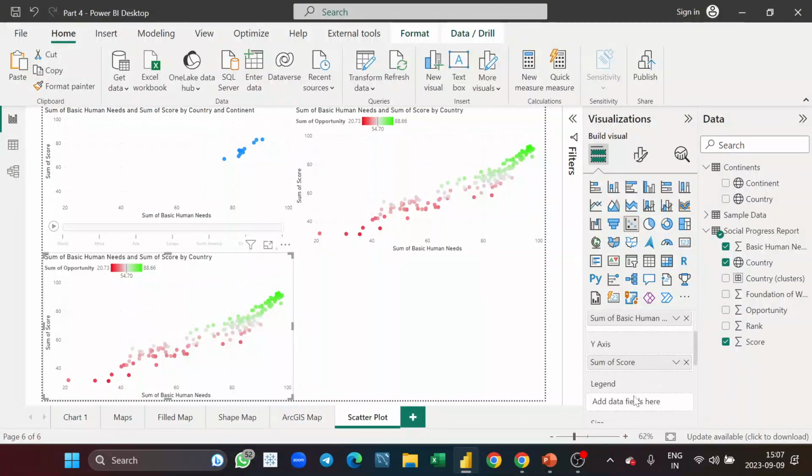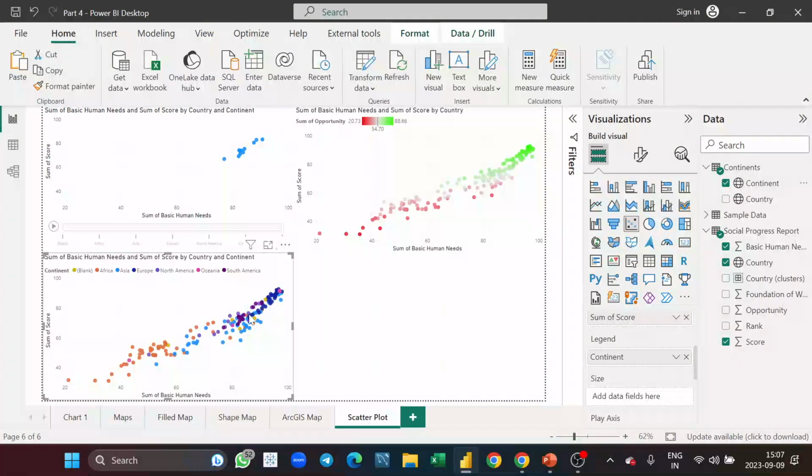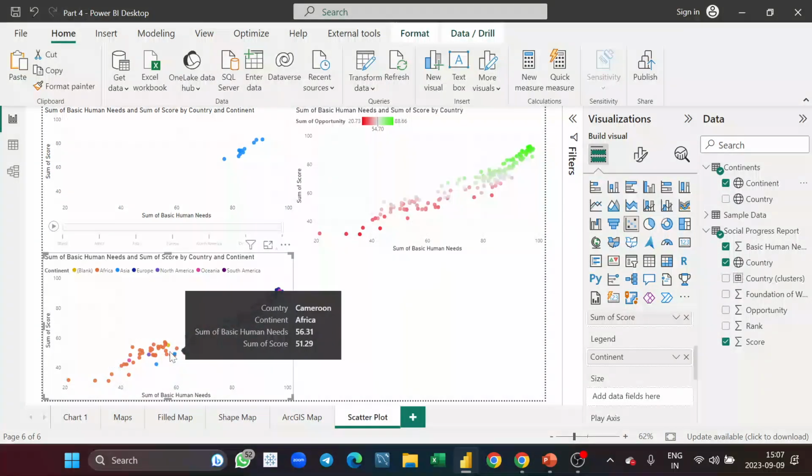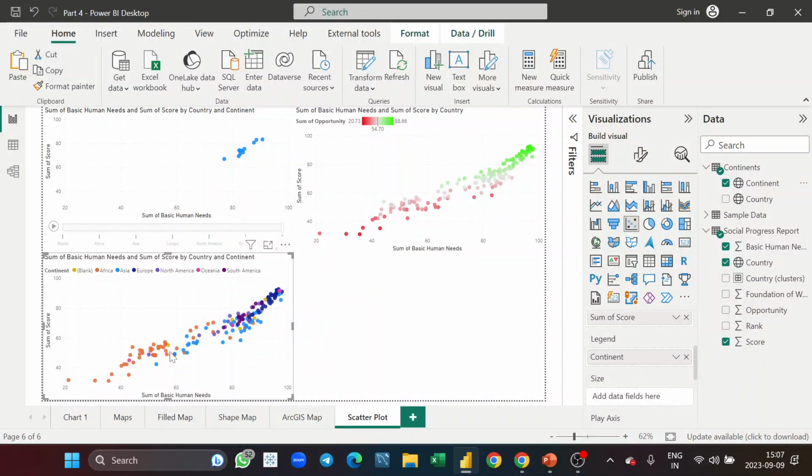Now there is a legend option. So let's say if I want to use the legends, if I drop legends from the continent table, continent, and drop into this legend part, you can see what happens. That conditional formatting has been removed and the legend of a continent is applied. So this shows us that conditional formatting is overridden by the legend option.